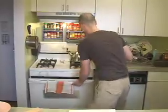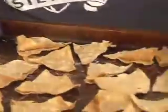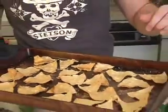Perfect. We have guacamole. Now I'm going to pull those chips out of the oven because they should be ready. They've been in there for about 10 minutes. Very, very crispy, very golden.